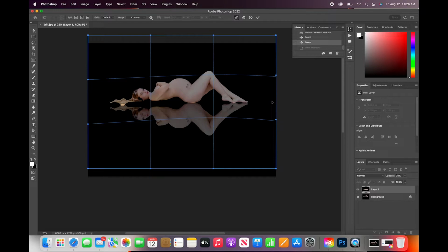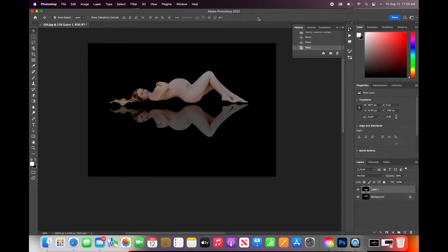So I want it close but not to overlap. Okay, I think that's good. So you can see the hair still touching, so we got to move that just a little bit down. Okay, I think that's good.